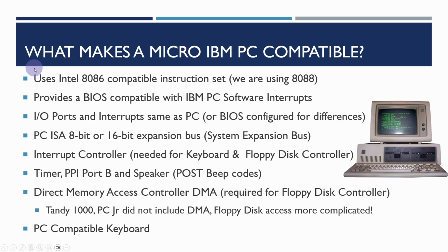So what do we need to make a microcomputer IBM PC compatible? We need to use the Intel 8086 compatible instruction set, and we're using the 8088. There were other manufacturers like NEC and AMD around this time that also produced compatible microprocessors. We also need to use a BIOS compatible with the IBM PC software interrupts. So this is the primary interface by which operating systems such as MS-DOS would talk to the underlying hardware.